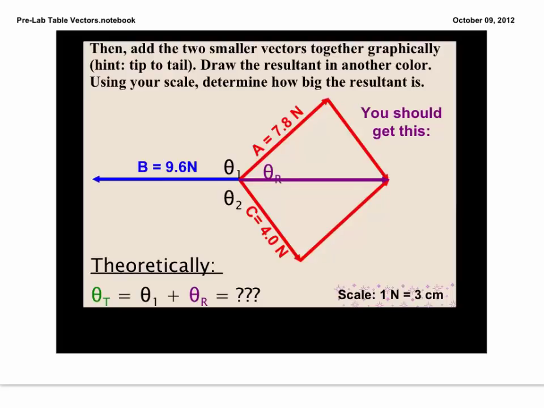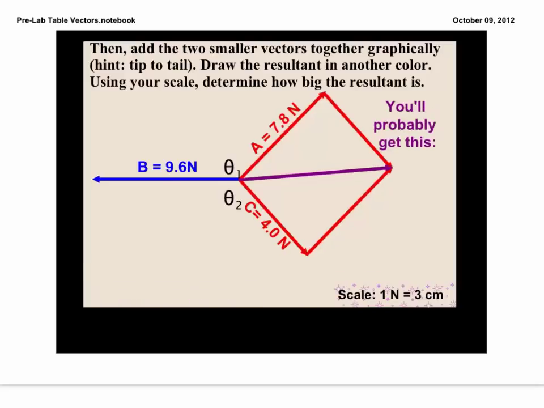Once this is done, we're going to check our measurements to see how we did. You should notice that we have one angle here made between vectors B and A and we have another angle here made between our resultant and vector A. If we added theta 1 and theta resultant together, we should expect to see a very specific angle measure. Do you know what it is? In all reality though, you'll get something that looks like this, where your theta 1 and your theta resultant will add up to something other than that magic number we're looking for. And that's okay, but we're going to have to account for that.